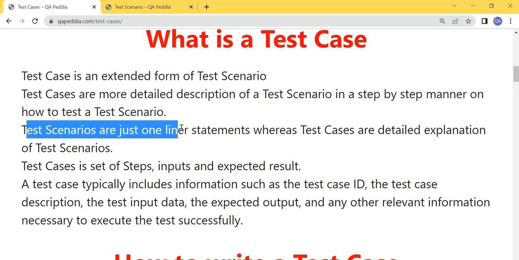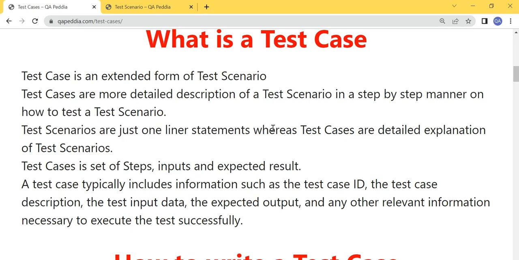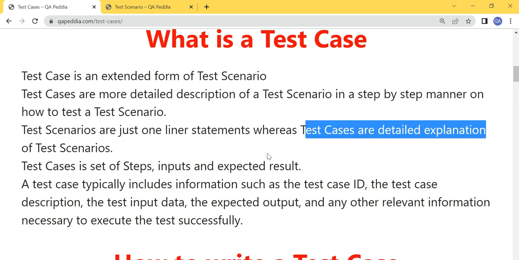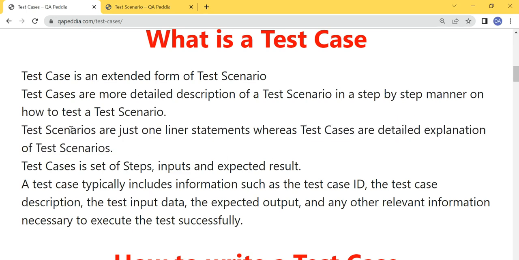Test scenarios are just one-liner statements, whereas test cases are a detailed explanation of a test scenario. Test case is a set of steps, inputs, and expected result.